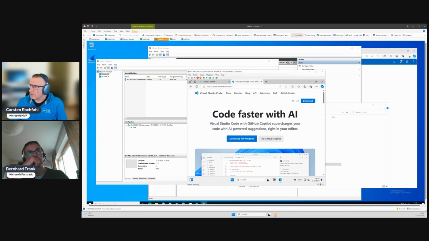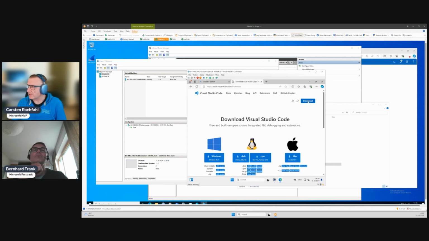So now we could just download Visual Studio Code, but unfortunately, this is a version that is only for the user who is installing it. So we are in a multi-session host, and when we install applications, we want to install them in a multi-user mode, so that every user can use them. And for that, we have to go to this download button, up right here.